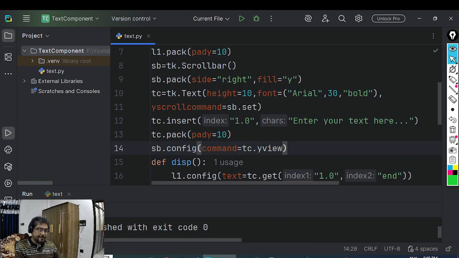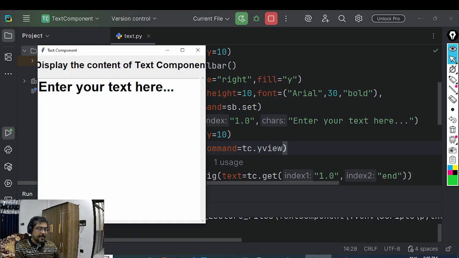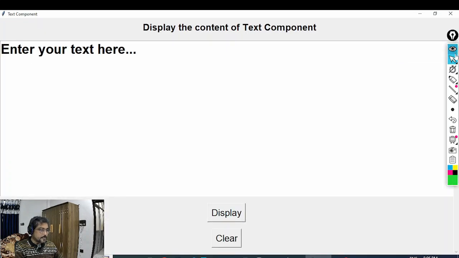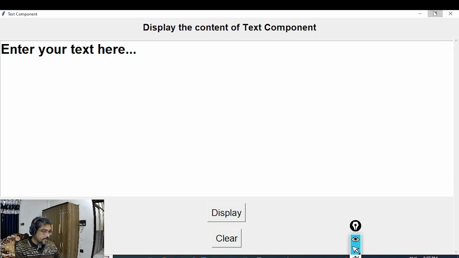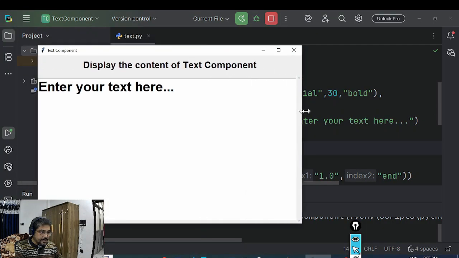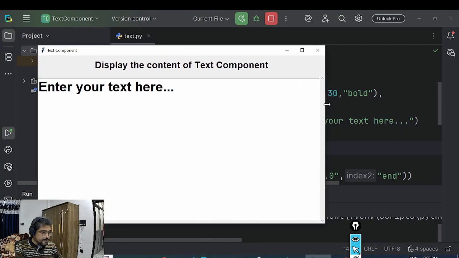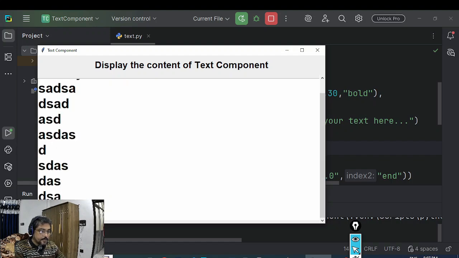Now after this, let's run the program and check whether the scroll bar has been attached and is visible. So if I run our program, now let's remove this. If you check, there is a scroll bar which is visible on the very right side of the window, and that will be better visible if I add text and go beyond the window.